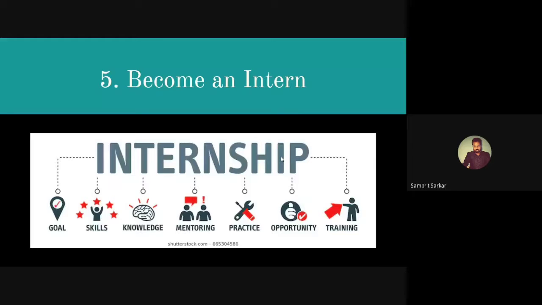So becoming an intern is always a good idea, because the company will not be totally dependent on you. Since you are an intern, you will get the flavor of the pressure situation in a company and how to work as a team. So all of the job flavor that you will be getting in the internship. My recommendation would be to just apply for an internship if you have just come out of your college, or maybe you are in the final year of your college. So always go for the internship before you apply for jobs.